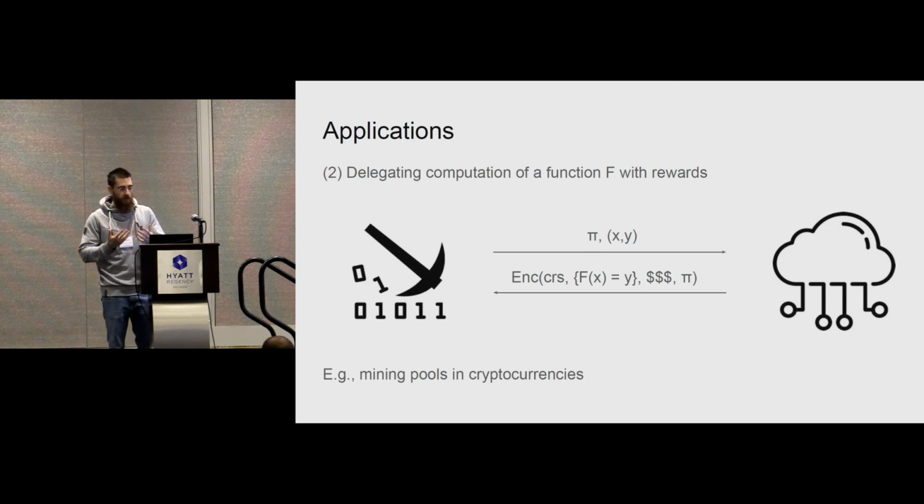Of course, again, as I said before, you will not be able to explicitly verify the proof unless you add more rounds of interaction, but we are interested in the 2-round setting. But in this case, it doesn't really matter, because you're not interested in the result, you're just interested in the fact that the miners on the left are doing some work. Good. So I hope I convinced you.